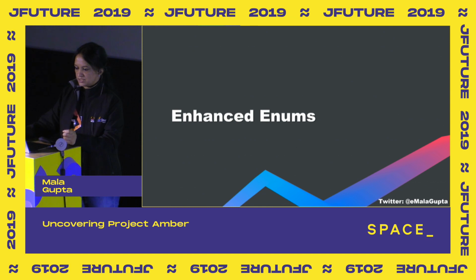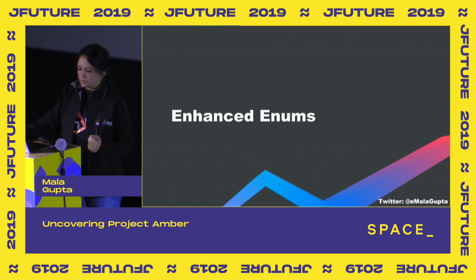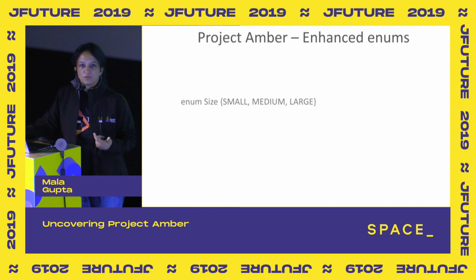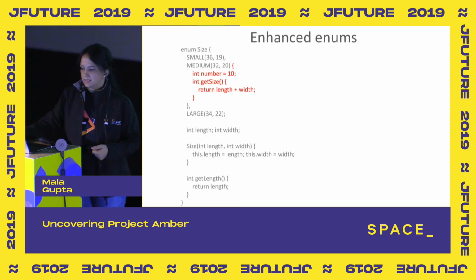So we talk about enhanced enums. Enhanced enums, as of now, are on hold due to multiple issues that have been in the way of taking it to the finish line. So this is how we all define our enums. One quick example, we have enum Size: small, medium, large.